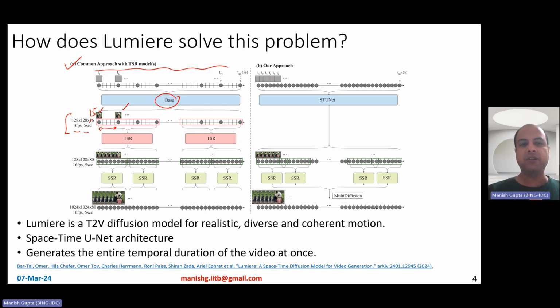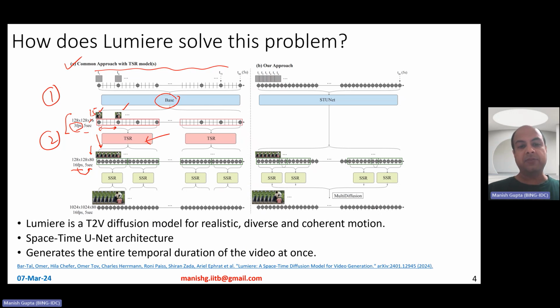Therefore, you have a depth of 3 into 5, 15. Now, if you look at the second stage, so this is the first stage. In the second stage, a temporal super resolution module is applied so as to fill in these missing frames. As you see here, the 3 frames per second now becomes 16 frames per second as you fill in more frames. And with 16 frames per second, if you have a 5-second segment, then you basically have a depth of 80 frames, or rather a depth of 80 overall, right?